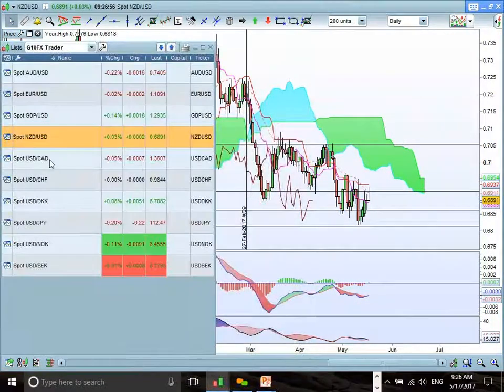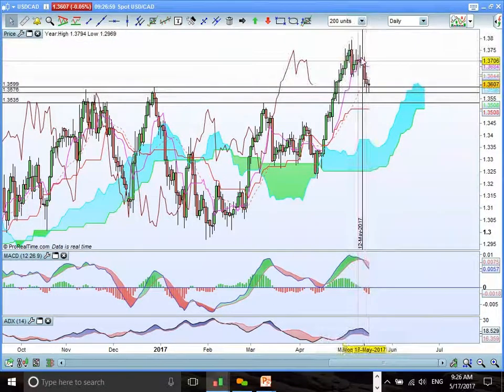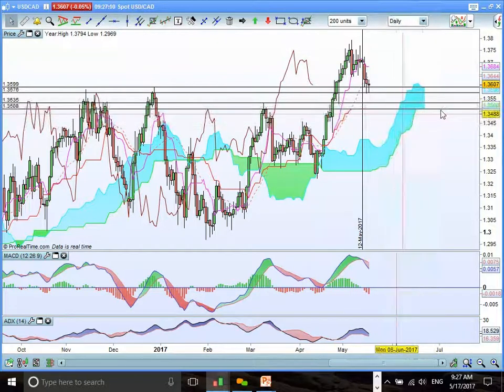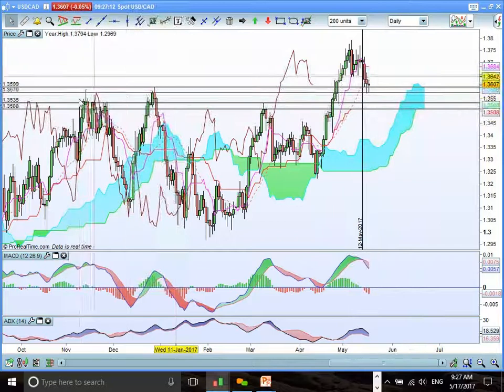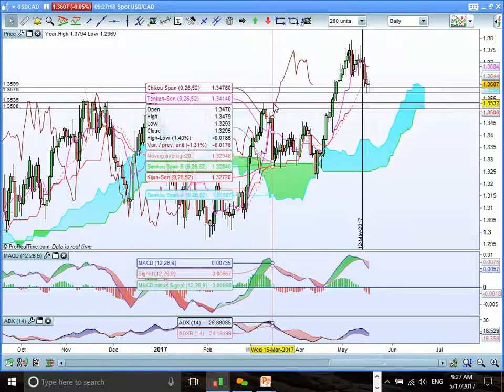All right, now we're going to the US dollar CAD. Pulling back after a nice little rally, top end of the cloud as a key support zone is currently testing the front end of the cloud support zone. This level here, the bottom end of the cloud here, is also a major support zone. So watching to see, it's dipping back into these old highs area to see if that's going to come in as support, and watching very closely for potential rebound at 135.32.